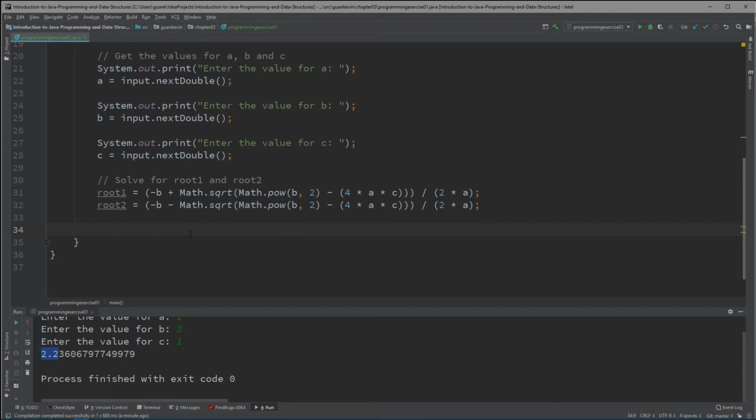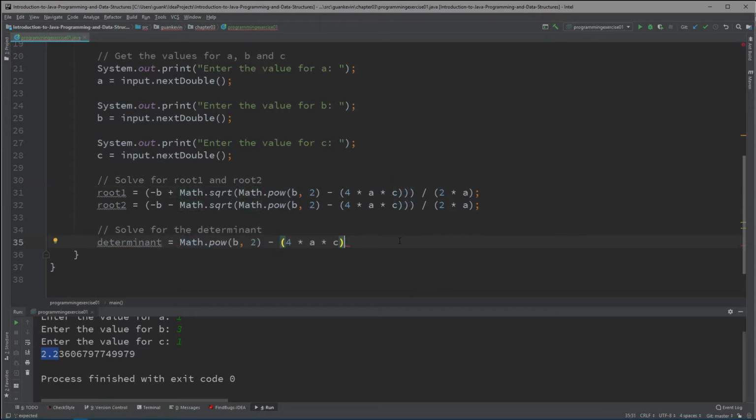All right. Okay, so we solve for root 1 and root 2. Now, the next thing we gotta solve for is the determinant. And of course, we are given the formula. Determinant is basically equals this right here. Is it just this right here? Basically, where does this go? Okay, this right here.